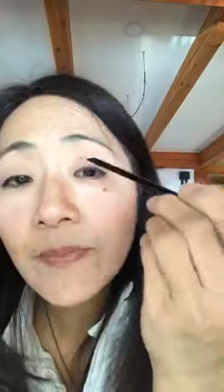Let's see what number, bold lip, okay. Number 13, their angled liner. This is their angled liner brush. This is great if you like to put powder or gel eyeliner. You can dip it in your eyeliner gel or eyeliner shadow. This is what I did this morning. I literally dipped it in the shadow. You see it has an angle to it, and I just went along my lash line and dotted it as close to my lashes as I possibly could to make my lashes look denser.